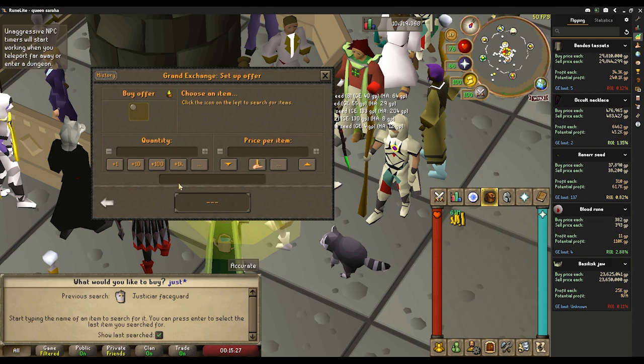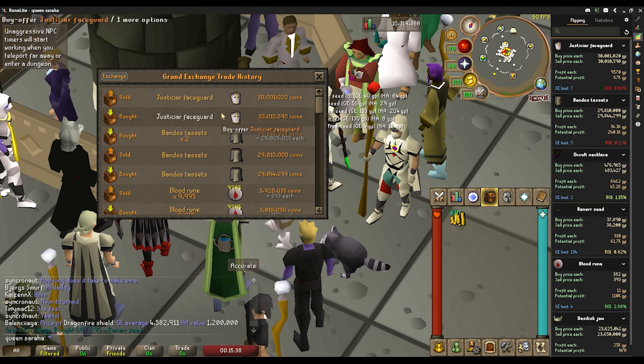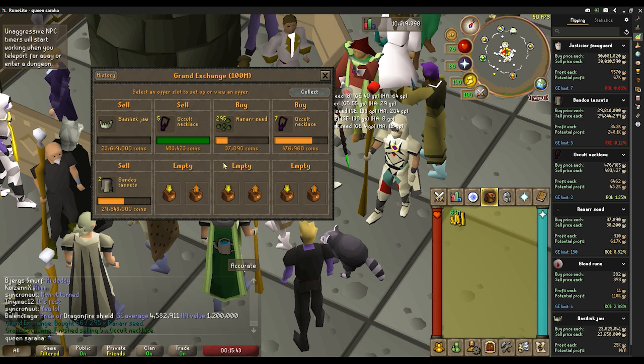And coming in at your number three spot is going to be the Justiciar Face Guard. Once again, Justiciar Face Guard is not something that I have regularly flipped, but I have found it to be a quite profitable flip recently. As you can see, it's not that great of a flip right now, but I'm not gonna include it to make this video look even juicier.